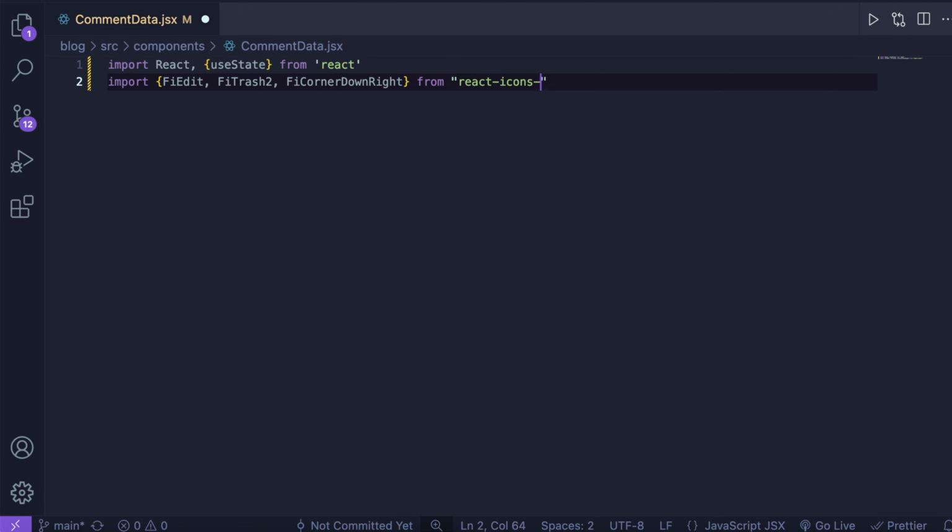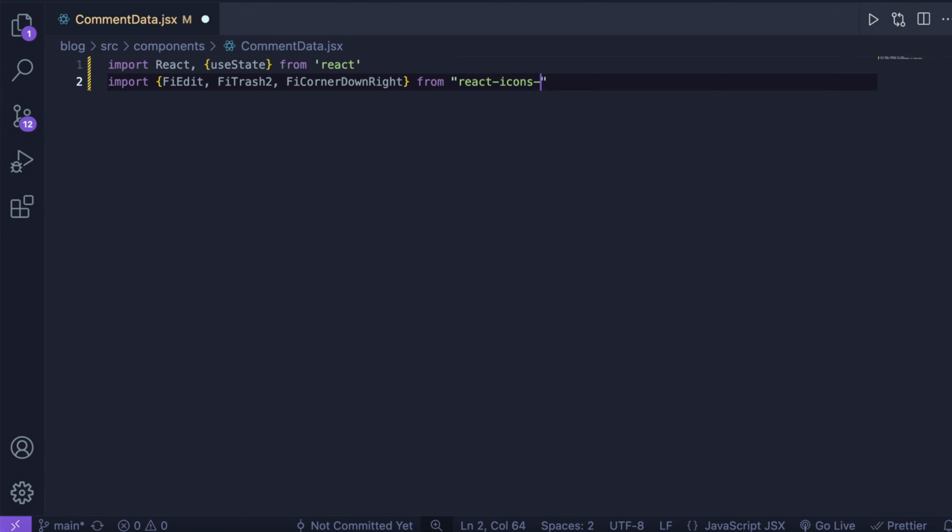Cool. Now, after this, now we want to show the reply control. So if the comment is deleted, then we hide it. But if it's not, then we want to show the reply control. So here we're going to say isDeleted.